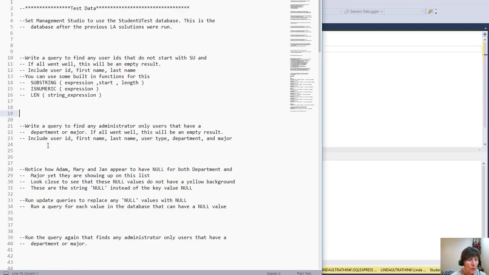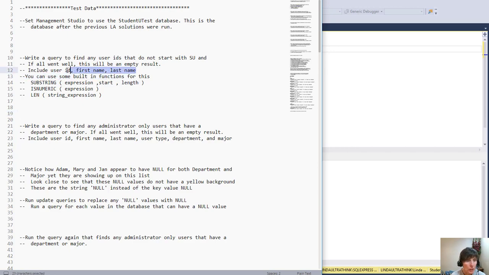So we're going to start off with a query that's going to use some new functions that we haven't used before. This is where we're going to test the user number, that user ID. Remember that for this scenario, it starts with SU followed by 7 numeric digits, and we want to test to make sure all of them are correct. Now, the database itself would have made sure that they were a character type no longer than 9 characters. It would have put a limit on the 9 characters. It would have allowed shorter ones but not longer ones. But it wouldn't have cared if there were S's or U's or numbers. None of those mattered. So we have several things here we want to test.